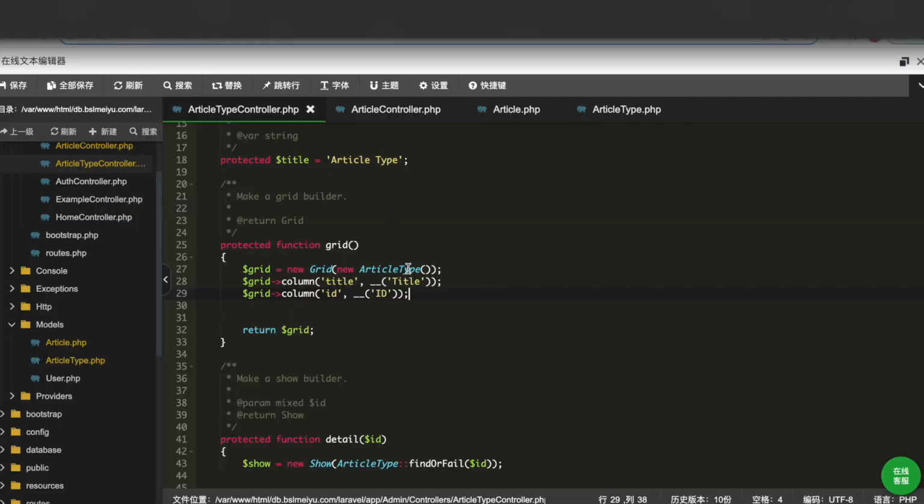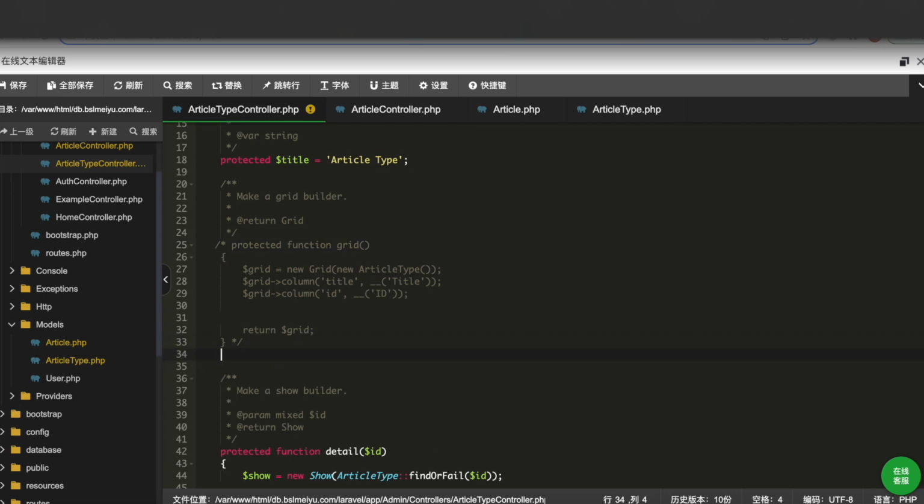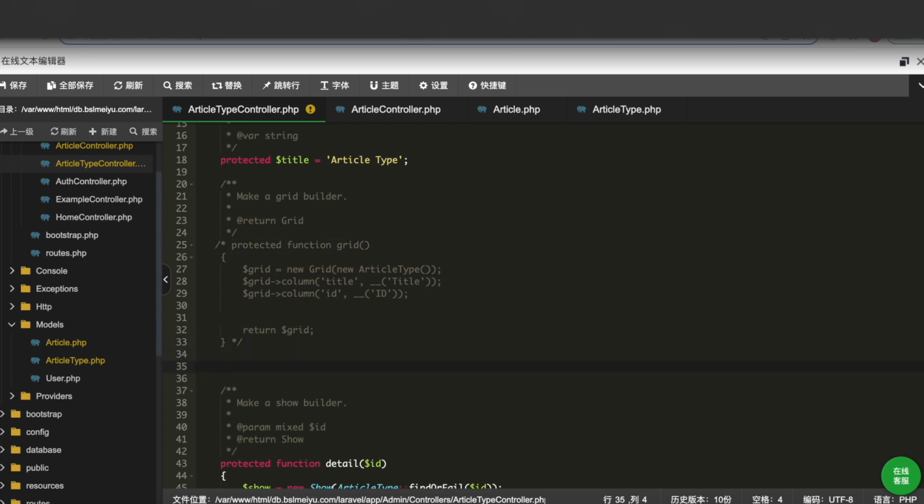Well, to do that, in article type controller, we need to override. We don't need this one anymore, so we'll comment it out. All right, so we need to override a method over here which is called index method.